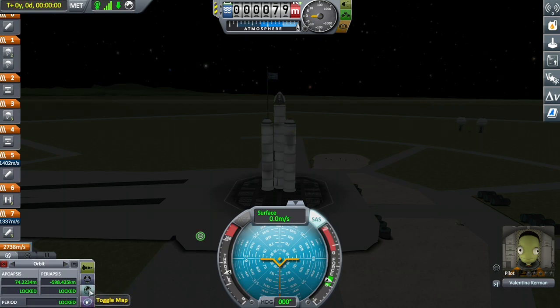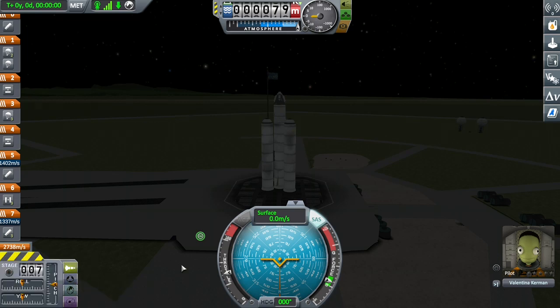Toggle map, docking mode, no. Period is locked, Apo. Okay. Orbital info, advanced orbital info is locked, approach info is locked. Interesting, interesting. Okay, so let's just go back to staging.